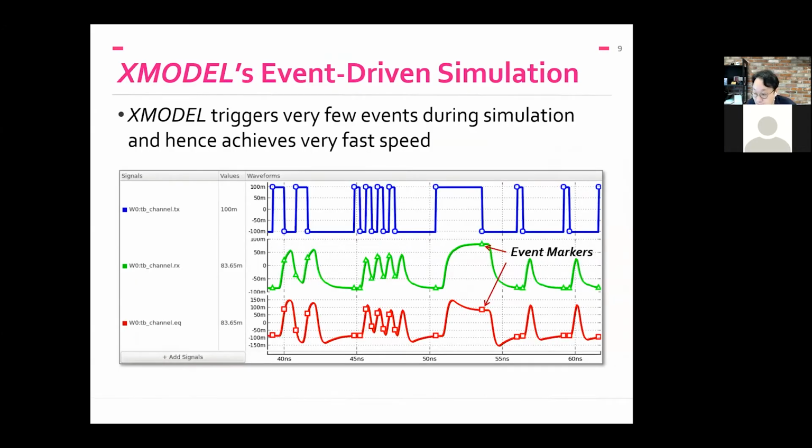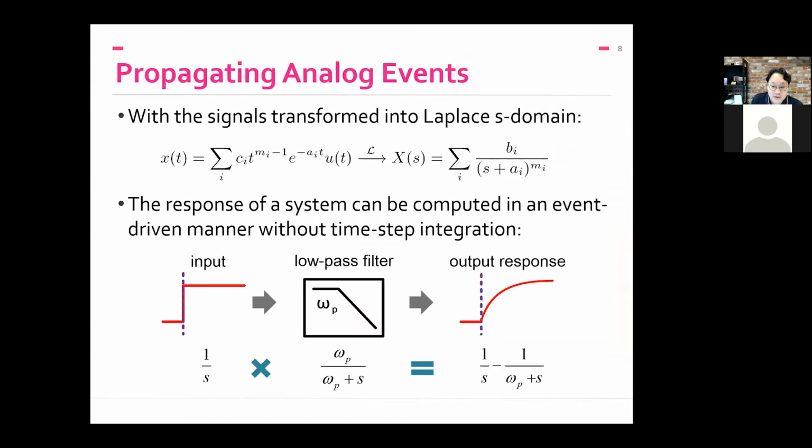Okay, there's some questions. Tony asked, how does the performance and accuracy trade-off apply to X model? Well, typically in SPICE, you have that trade-off between speed and accuracy because SPICE computes the solution through iteration. So you keep repeating some expression until the error is small enough, and the accuracy determines how long you should be repeating that to get to the answer. That means that if you want higher accuracy, you want low tolerance, then you have to iterate more. So that's why you have that trade-off.